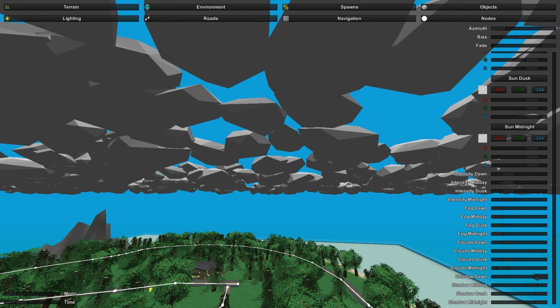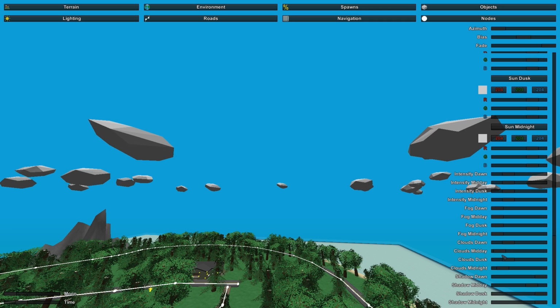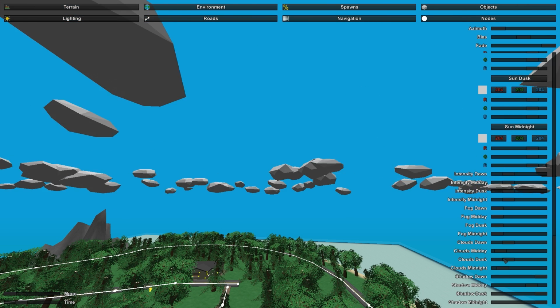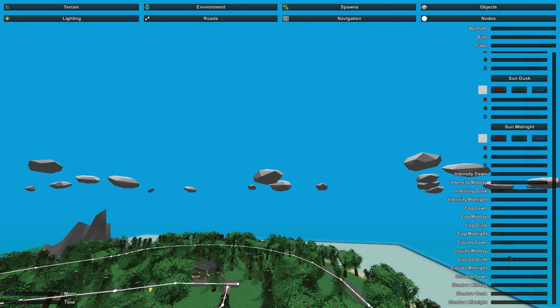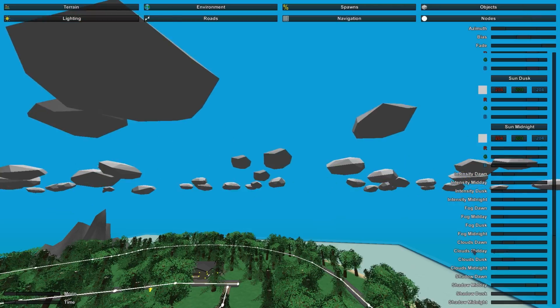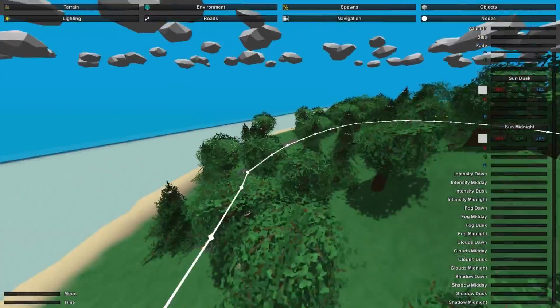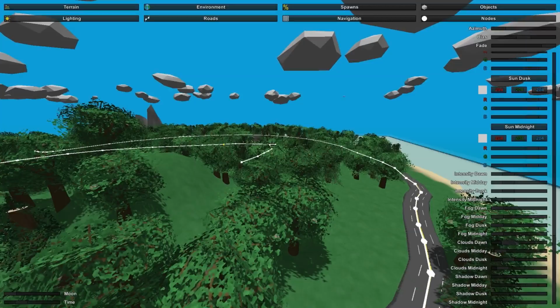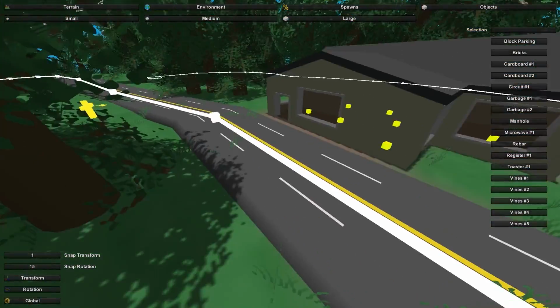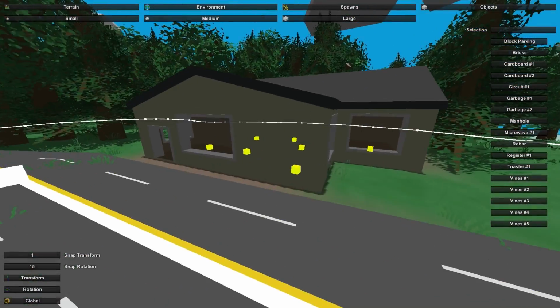Shadows, you can do a lot of different stuff. Obviously you can take the clouds off or have barely any clouds, and I think that would probably improve FPS. So if you make an FPS-conscious map, keep in mind clouds, foliage, pebbles, trees, that kind of stuff. And then let's say we want to add some overgrowth to this.